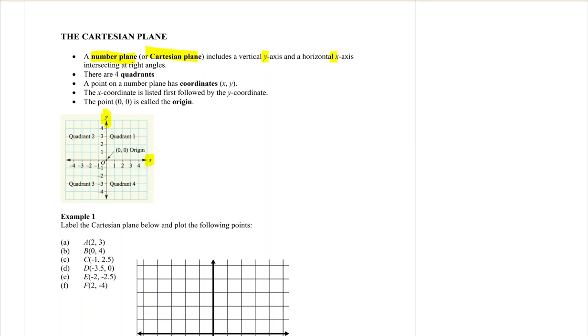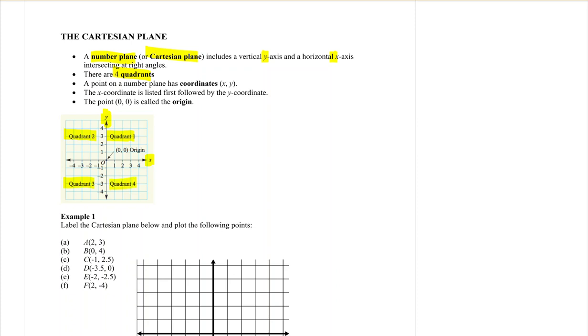Now by drawing those two axes on there, it divides our little diagram up into 4 sections, which we call quadrants. Quad meaning 4, so the 4 sections are the 4 quadrants. And we number these quadrants. So the first quadrant is the top right hand side, and then we go anti-clockwise from there. So second quadrant, third quadrant, and fourth quadrant.